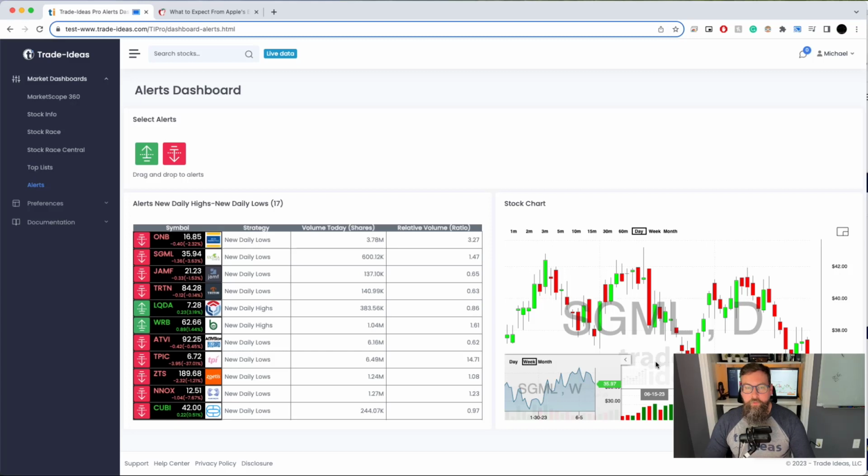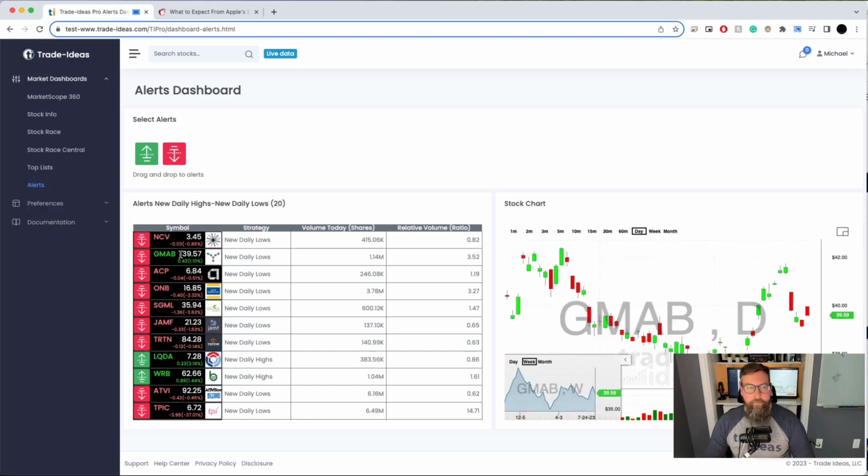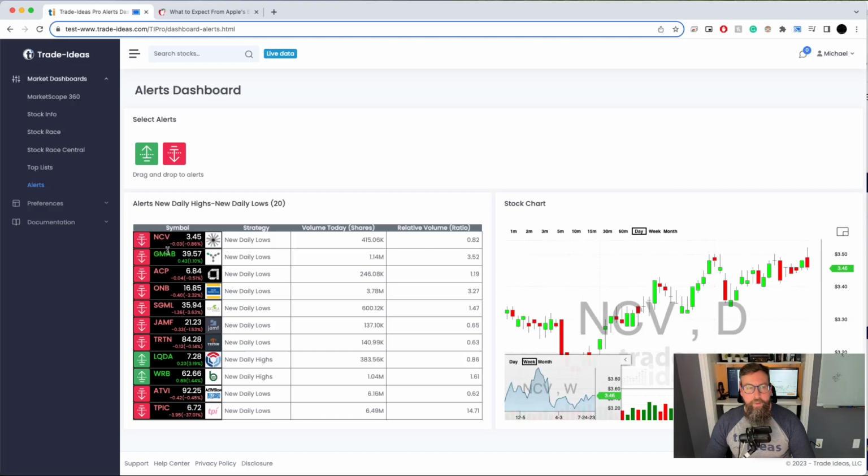We have some filters in here to make sure that it's not doing really, really low volume stuff. You can see most of these are doing a couple hundred thousand shares a day. And you can see everything that's happening here. So new lows on NCV, you can see the new low that's just occurring right here. So all of this is happening in real time. Also, it's happening a little off screen, but that window alert is coming through from that alert tab that I turned on. So you can either turn that on or off in the preferences.